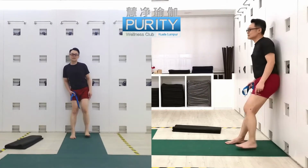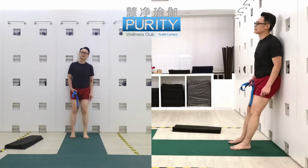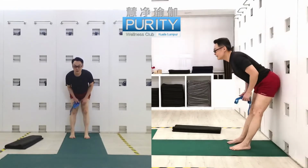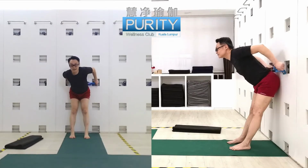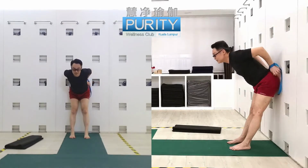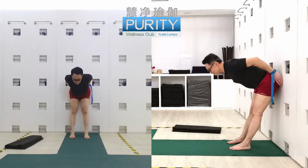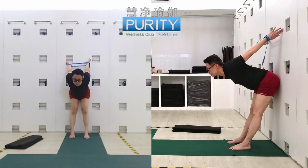Now the foot is roughly 1 foot, maybe 1.5, maybe 2, it doesn't matter, whatever you feel comfortable. Then we lean forward first, then you place your belt behind you here. Okay? Then as we lean forward, don't go all the way, walk your fingers up to the wall.